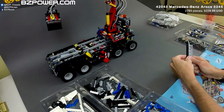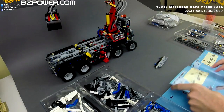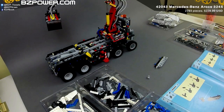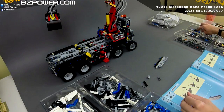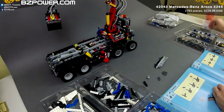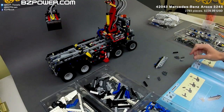Looks like the first part we're working here is going to be like the front bumper and grille assembly. I'm just going to have to do the same thing twice. So just doubling all of my parts here.